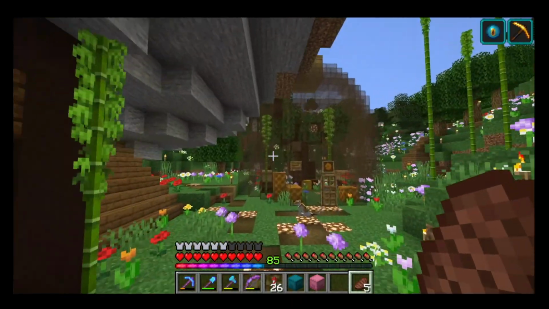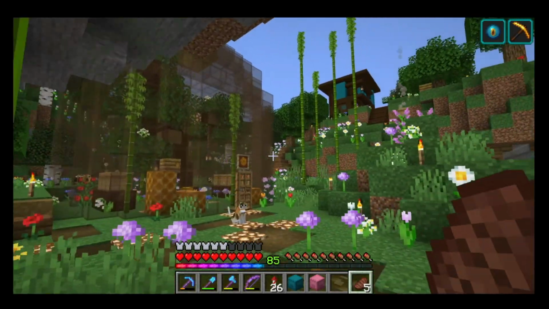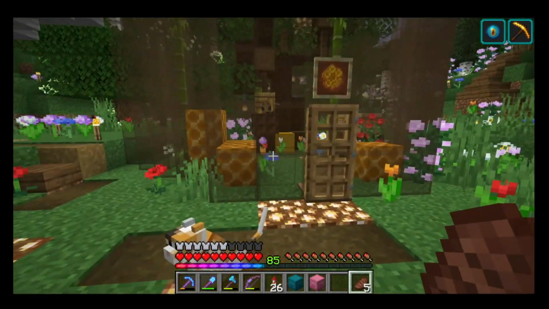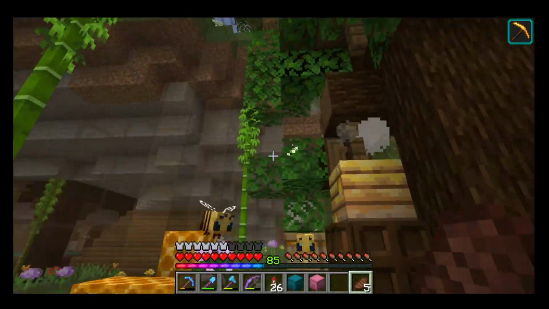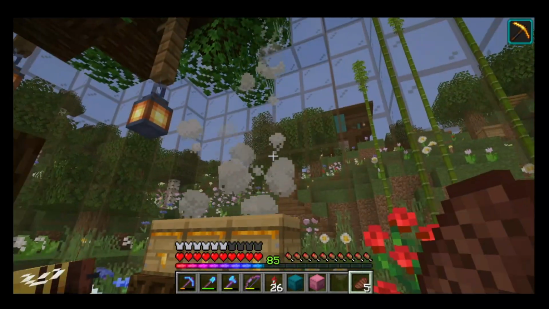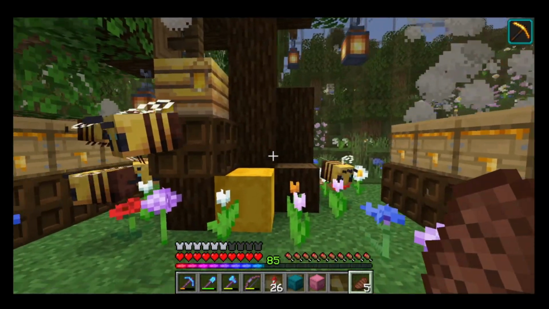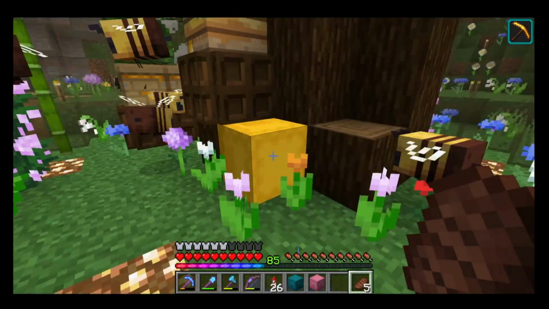And when the bees first came out, I made this cute little bee jar to hold my bees, because I didn't want them to fly away and get lost. Because that's what they have a tendency to do, especially in these flower biomes. They get distracted with the pretty flowers. They're simple creatures, but beautiful.